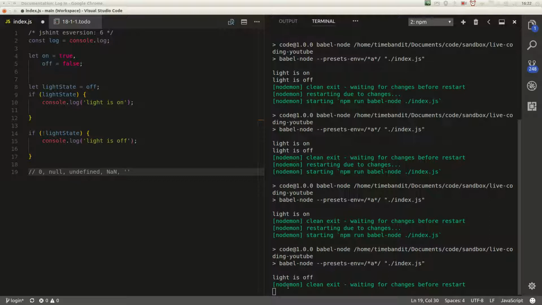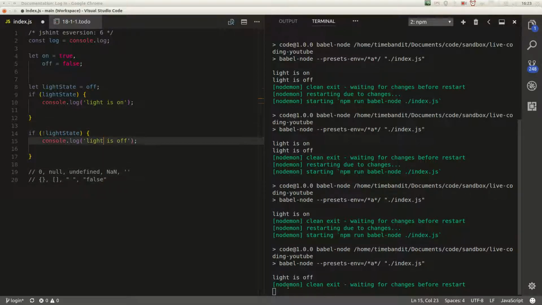So everything else is true, including some weird ones, which might not make sense immediately. So an empty object, an empty array is true, a space is true, false as a string is true. So that's what they will look like. So we can take these, so we can test these.